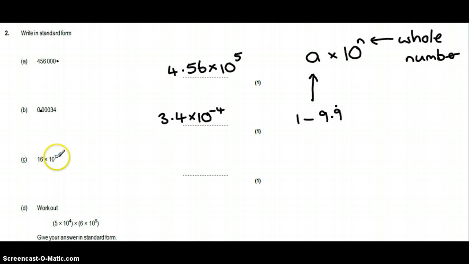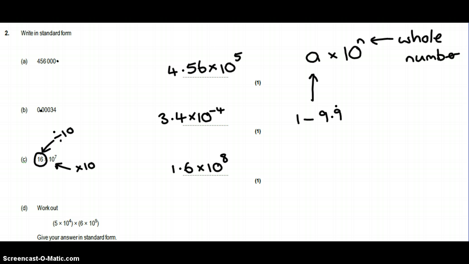This one here looks like it's in standard form, but you'll notice that that's 16 rather than what we'll need it to be. It's 1.6, and because we've basically divided this by 10 to get 1.6, we're going to need to times that by 10 to compensate for our divide by 10 on the other side, to make sure the number doesn't change, which means there'll be an extra 10 to make it 10 to the power 8.